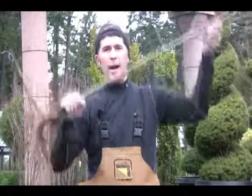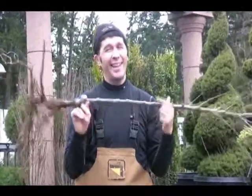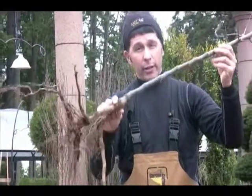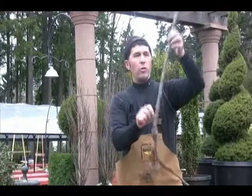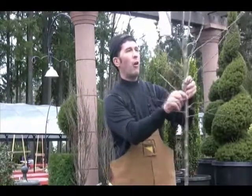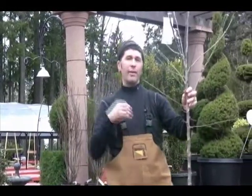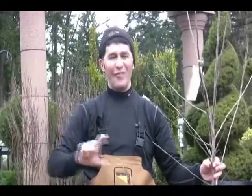Now, patience. Right now I have a bare root tree, and this is bare root season. The neat thing about a bare root tree is that it is less expensive — something like this might be $19.99. A fruit tree is a five-year process. When you buy a bare root tree, it's actually on year two, so we've got three more years to go before we live our dream of picking apples, cherries, peaches, and pears. Some garden centers will grow on the tree much longer, so you'll be in year three or four. You can also do them in a container, believe it or not.